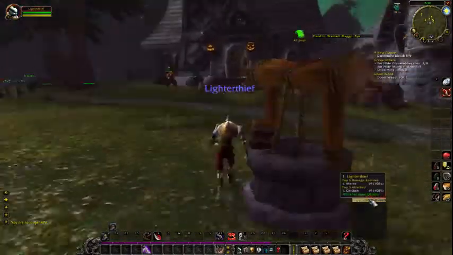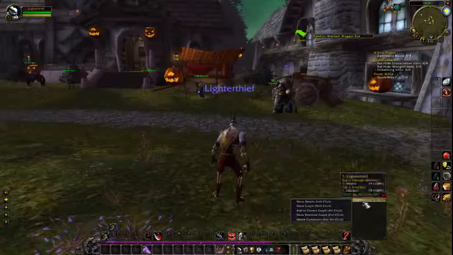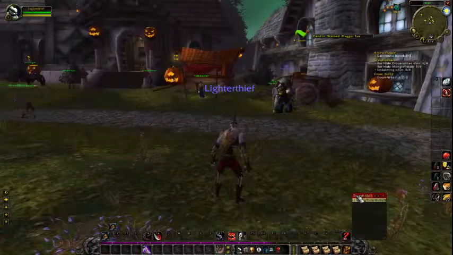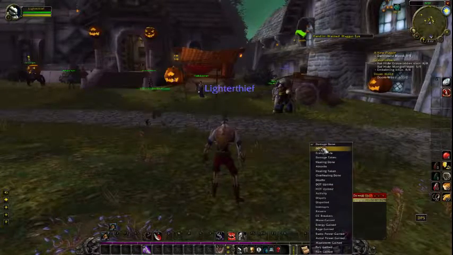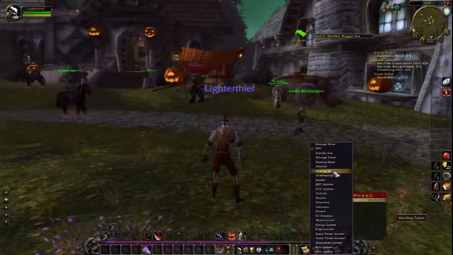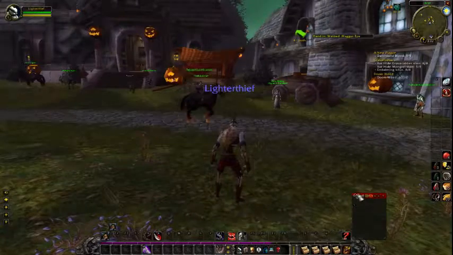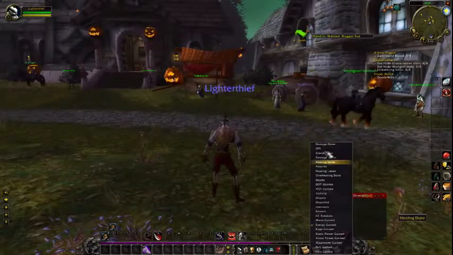It'll pop right up. You right-click the red tab, and you can actually see damage done or DPS only. You can see healing done, damage taken, energy gain, etc.